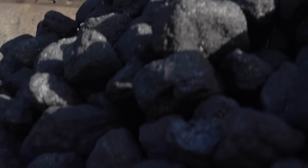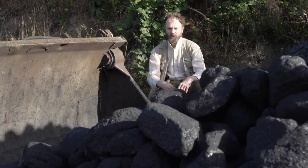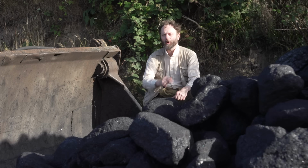And this is what it was all about. Yes, this is coal. This was wealth, immense wealth. But to be rich, you had to be able to move this stuff. They tried moving it by canal, but their canals after a while fizzled out. They tried moving it by road, and actually after a while, the road fizzled out. Yeah, the road came back when they invented the motor car, but for a while, roads largely fizzled out. They tried moving it by rail, and that worked. They still move it by rail today, and people got really rich.